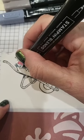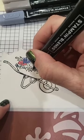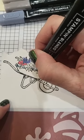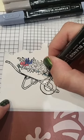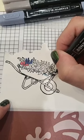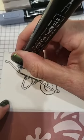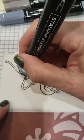If you use it a lot, you'll need to update. So I went in between where I thought there would be shadow, and there's probably a lot of shadow around here, right? Around these florals. Did shadow on the top. And then I went down, because this is the darker one, and I did the base, just like that.